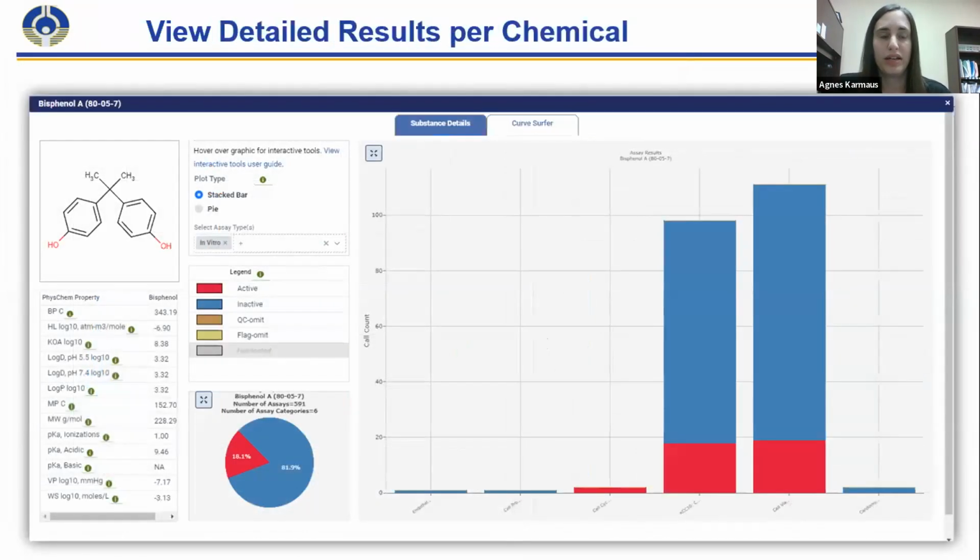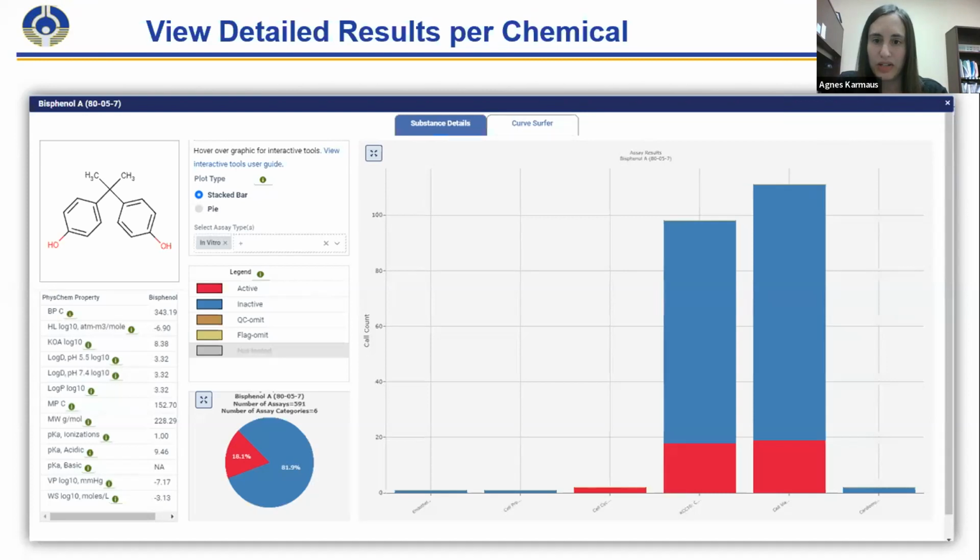Another thing we can do is look at a detailed view for a chemical. So this visualization tool was created because some people would like to see for one chemical of interest as much data as possible. So in this case, I've pulled BPA. Of course, we know that's very data rich. On the far left, you can see phys-chem properties. Some of them are predicted, some of them are experimental. Everything is these little green information circles. You put your cursor over it and it gives you information as to where that data comes from. But in this way, you can pull that data.